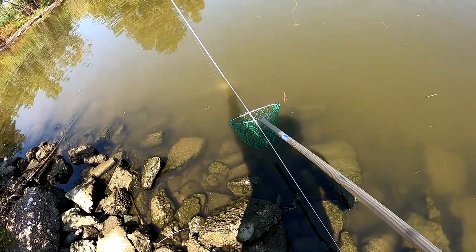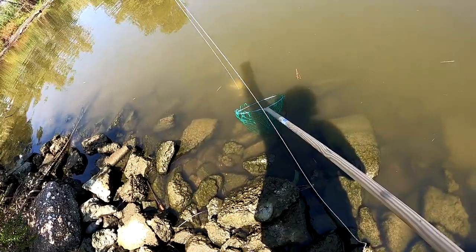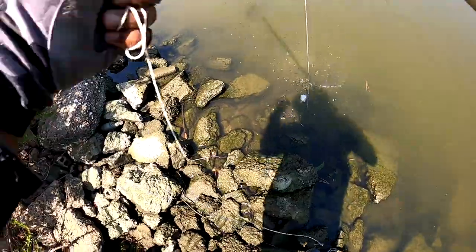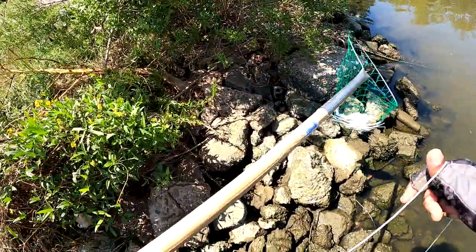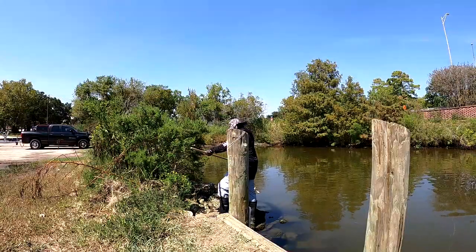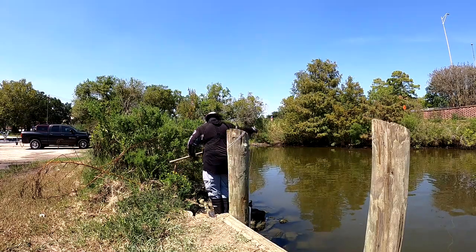Here we go. Up, up, up, up. Got him. We got him. Oh, my God. That's a nice one, too. Oh, my God. I'm on an unstable rock. I'm about to bust my butt. Since I'm out here, might as well cast it back out.